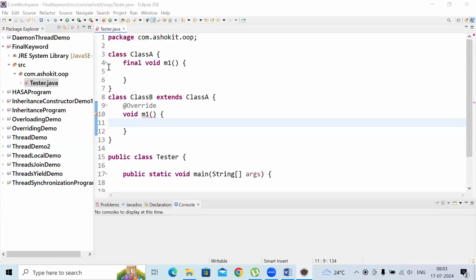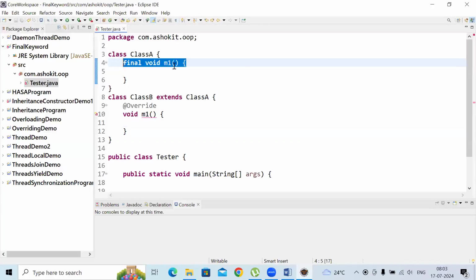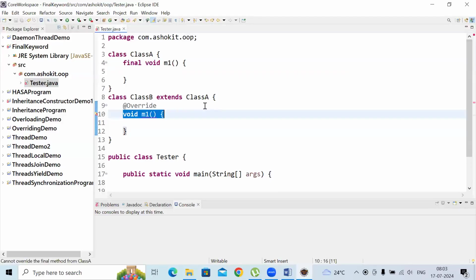If you look at the first one, what is the access modifier of M1 at line 4? Default. And at line number 10? Also default. While overriding a method, you can maintain the same accessibility level or even a higher accessibility level, but you can't maintain a lower accessibility level. The method in the child class maintains the same default accessibility level, so that's okay. This is not an error because of that.